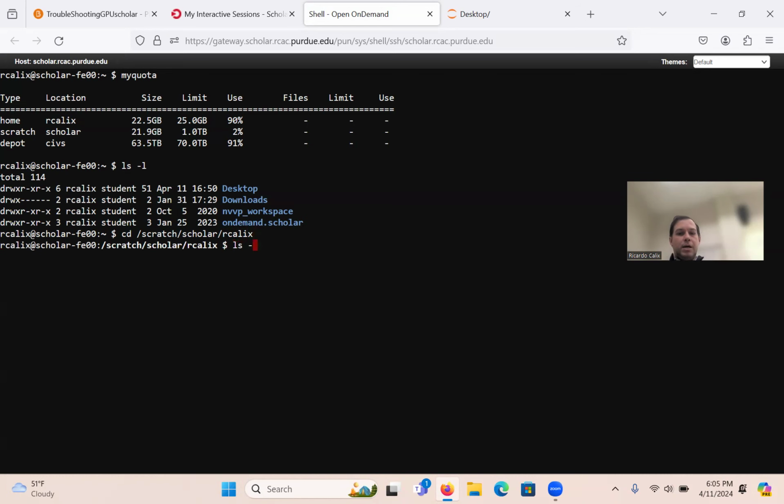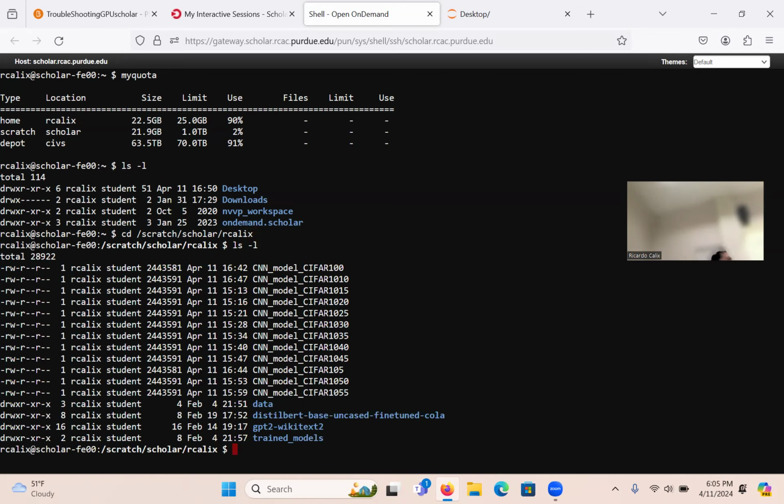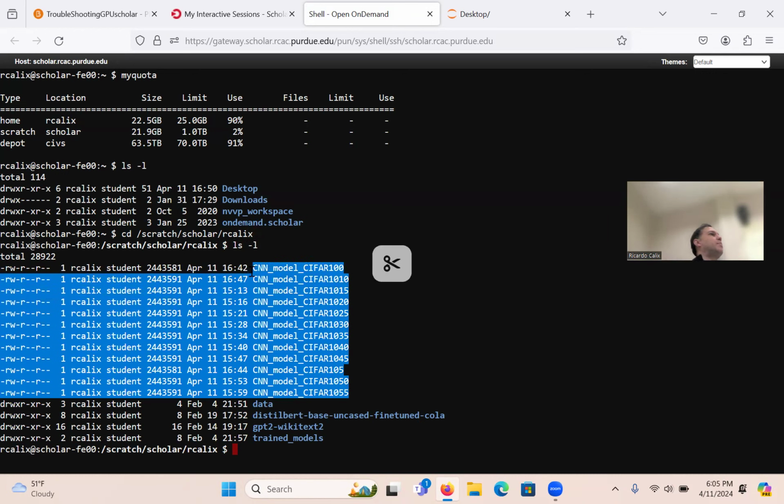Yeah, okay. You can see I was running this earlier today just to try it out, and you can see I have checkpoints there. These are basically the CNN model that I'm training. Every 5 epochs, I saved a copy of it. That way, if you want to train for 24 hours, you can just grab the last checkpoint and keep going. Does that make sense? Everyone with me? Any questions? So that's one thing, dealing with the cloud, which is going to be your future probably. We have to get used to things like this.